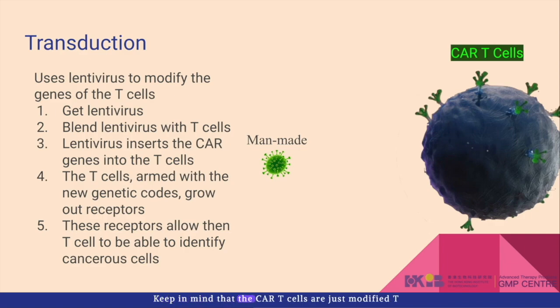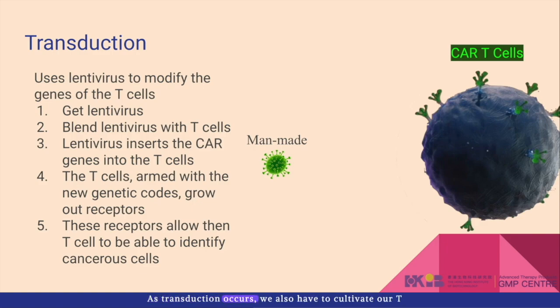Keep in mind that the CAR T cells are just modified T cells, so they still have the original genetic code of your T cells. Therefore, when placed back into your body, it will be seen as one of the body's cells instead of just some random machine that came in. This is also why CAR T therapy is also known as a living drug.